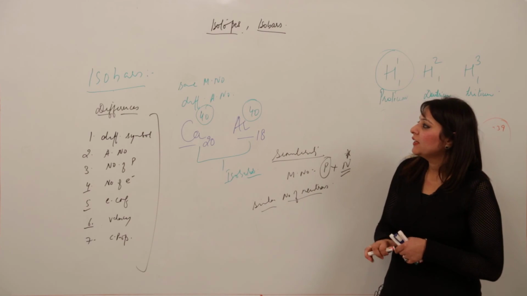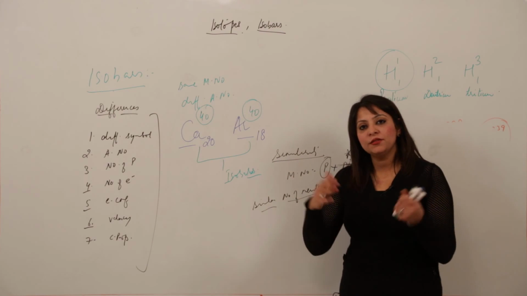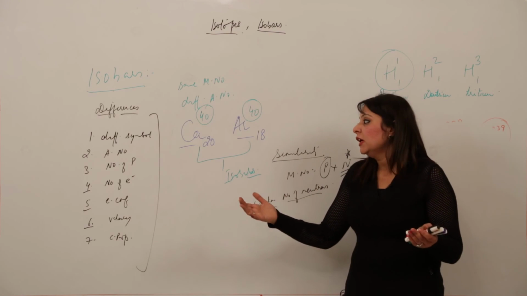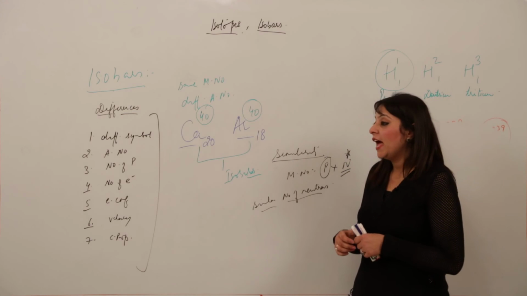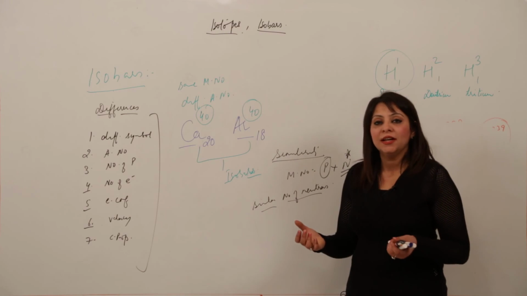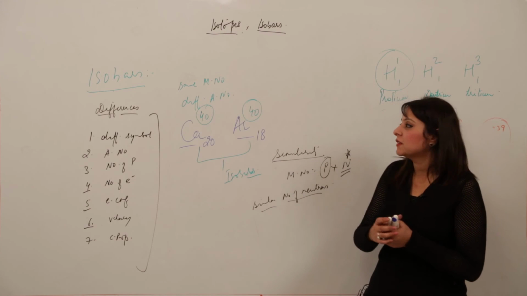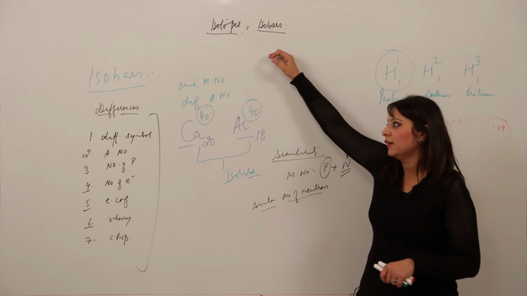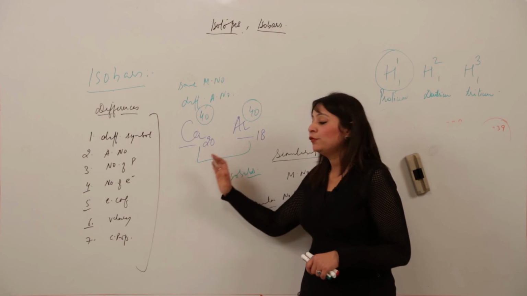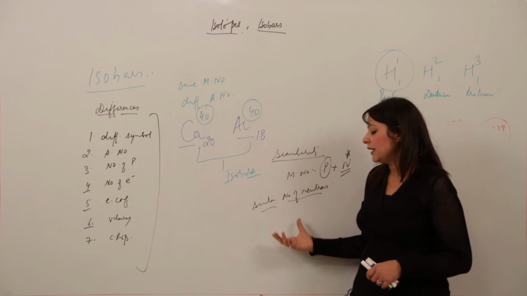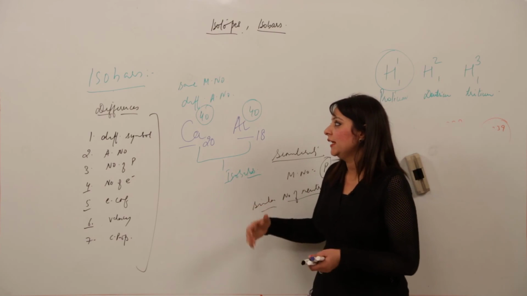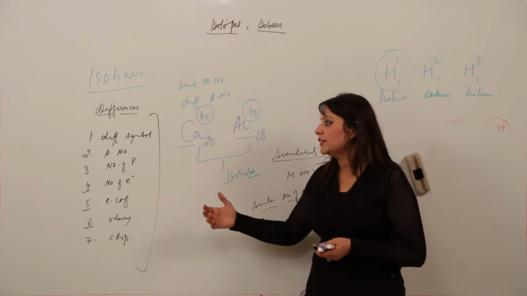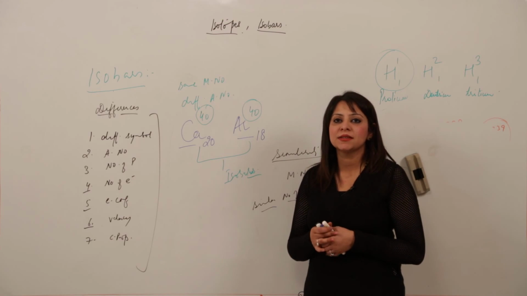So this is how you can see the relation between different atoms: different elements' atoms can also be alike in some aspect, and the same element's atoms can be different in some aspect. When the same element's atoms are different, the relation is isotope. When different elements' atoms are similar, it is the isobar. You can look for more examples. If they have the same number of neutrons, you can say that they are isobars, and if they have different number of neutrons and the same number of protons, or the same atomic number, that means the relation is isotopes.